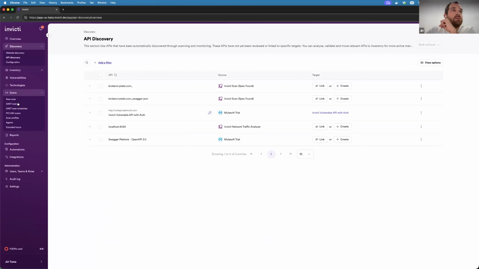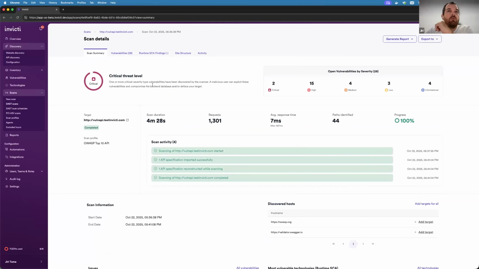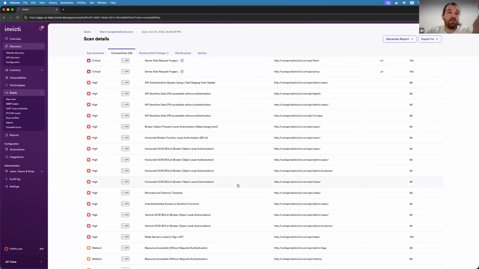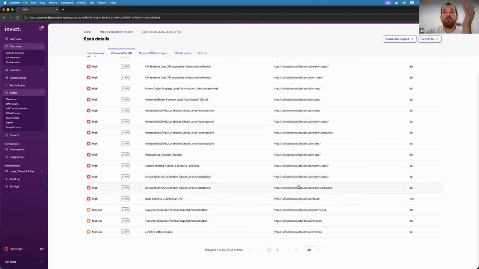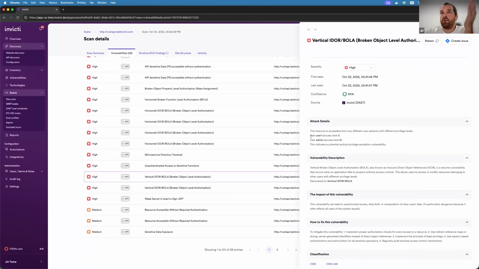So again, I can turn this into a scannable target and run a test against that application's API operations. And last but not least, we should be seeing, okay, cool. We have the vulnerable API as a demo application. Great. We've also found some API specs on it, but the main point of this demo is to show you how Invicti is detecting and reporting the different types of vulnerabilities, whether it's the horizontal BOLAs on different endpoints, or vertical BOLAs. In this case, I believe that some user was able to, yep, there we go. So one user was able to access something that only admin should have access to.